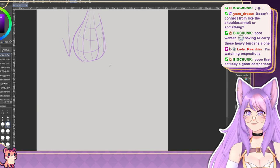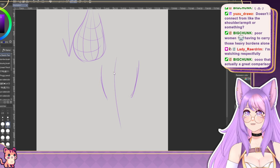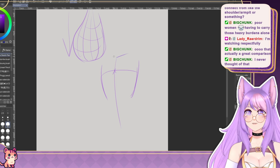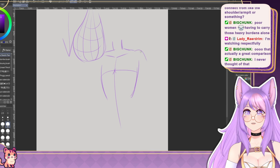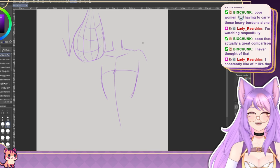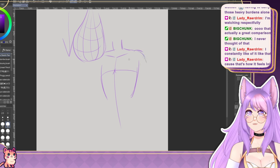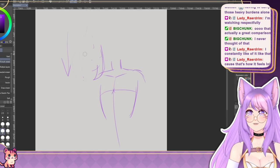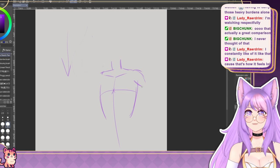So when I'm drawing, I'm just going to make a quick chest right here. This is my center of chest, and maybe our collarbones up here, and our neck. Water balloons are going to be your best comparison, because that's also how the breast just exists. It's a sack of glands and fat. And let me draw the shoulder.